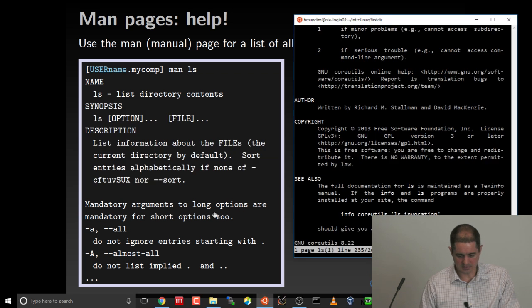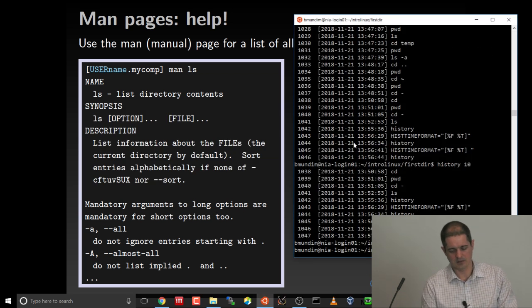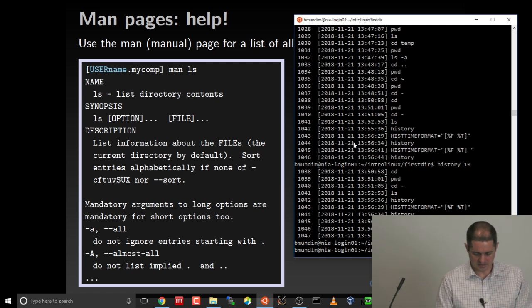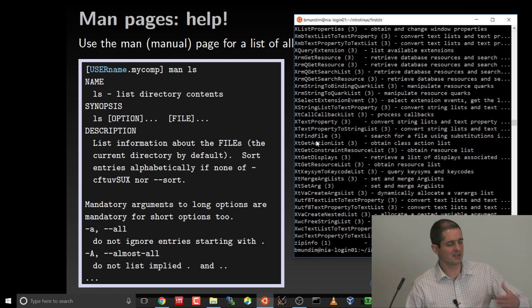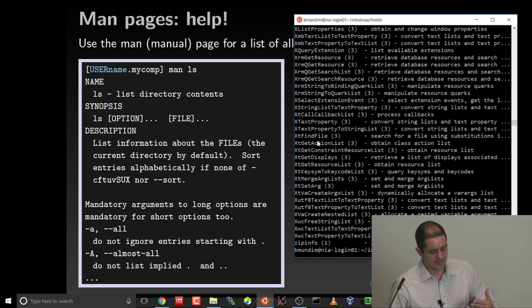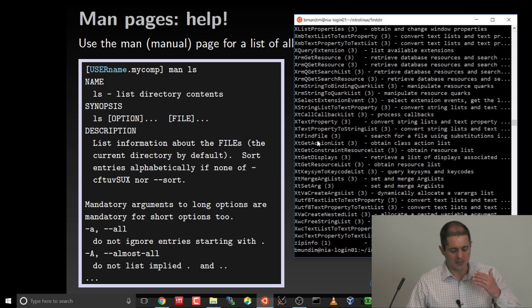Before I go on, if you're trying to find a command, there is also man with the option -k and then a particular word, let's say list. It tells you all the commands that somehow deal with listing things, for example listing available extensions and so on.